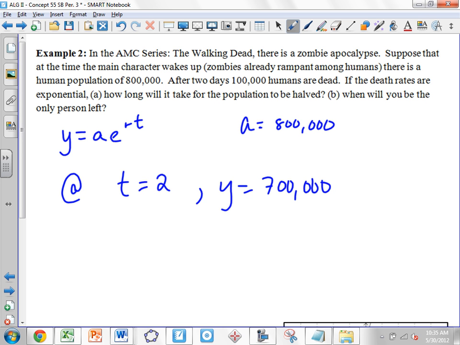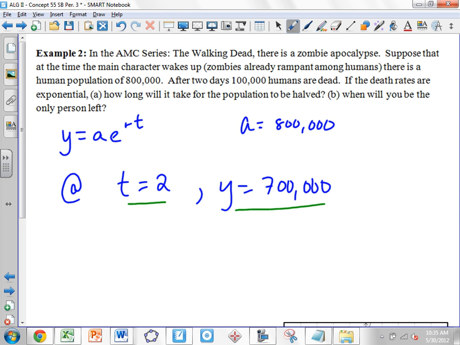Let's discuss this real quick before we go any further. When the time is 2, or 2 days, the population is 700,000. In calculus, we call this a particular condition. Think about this for a second. Make logic of it. You're in the hospital, or somebody in your family's in the hospital, and someone asks, what is their condition? Isn't that a term they always use? What is the patient's condition? And they tell you how they're doing, their status. That's really what they're telling you, the condition.